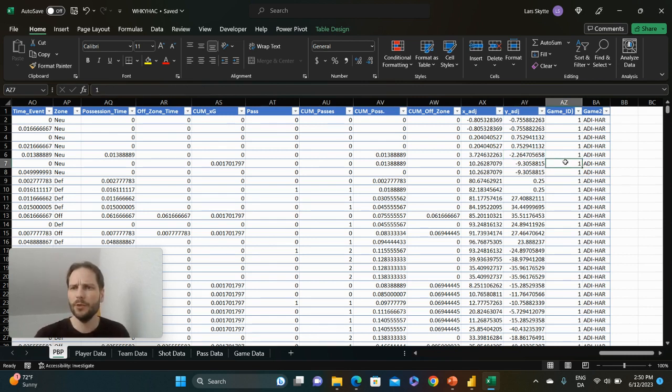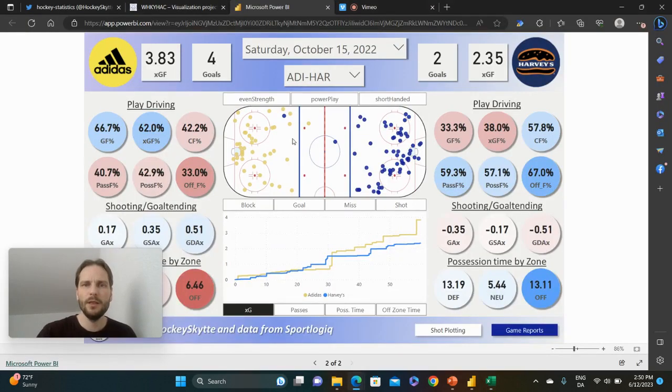Okay. I also added a game ID. I don't know why there's a bracket there, but it's just a game ID so that every game has a unique ID. Just count from 1 to 40. And finally, I changed the game name because in the original data, the game name is just alphabetically ordered, but we want the away team to be to the left and the home team to be to the right. So that's all I changed here.